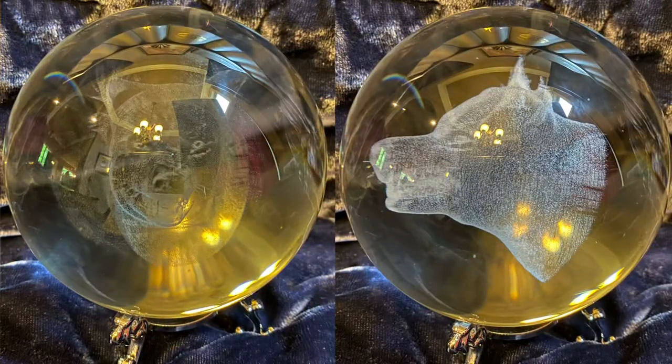Like, how is this even made? It's like it's etched on the inside. I don't know. It's magic. It's magic. That's the only explanation I have for this, because that is so freaking cool. Oh God, I wish you guys could see this. I wish y'all could see this better. I have no other words. Absolutely amazing. I was totally not expecting this.